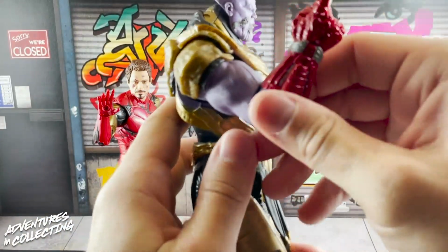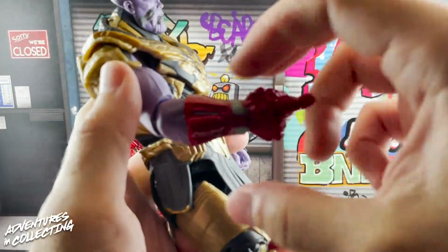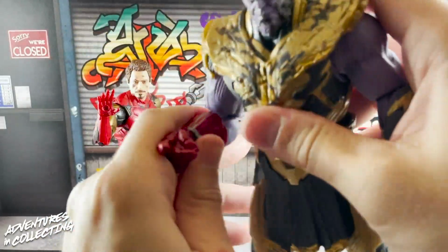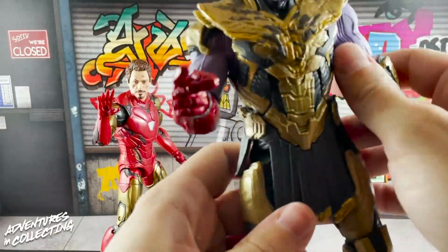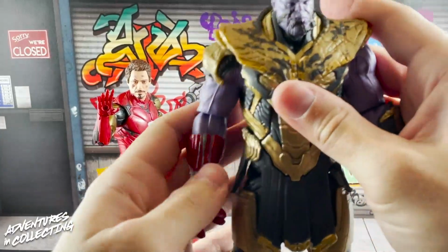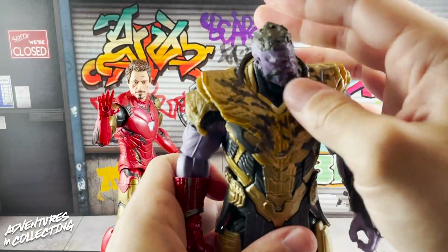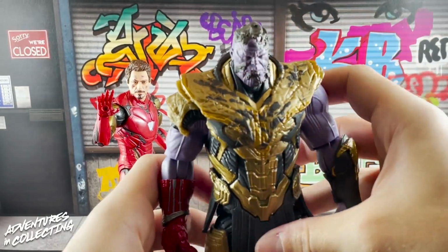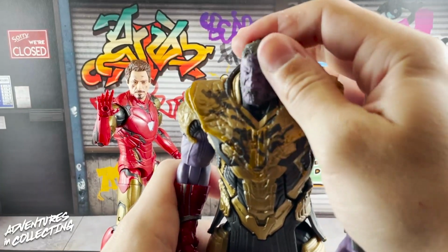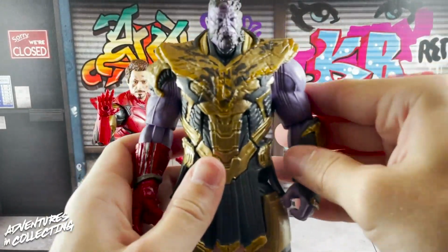The one that came with the Professor Hulk Build-A-Figure is kind of like a slide-on piece. Works a little bit differently. You have to unport the hand and things like that. So this is molded on. And as you saw before, you can easily swap out the arms for additional Thanos arms. The new head sculpt here is the dusting of Thanos, which I think is done really well. I don't know if I'm going to display it like this. I probably won't. But this will definitely be good for photos. Those of you that have a nice rock that you can have him sit on and look out into the distance and reflect on his failure.